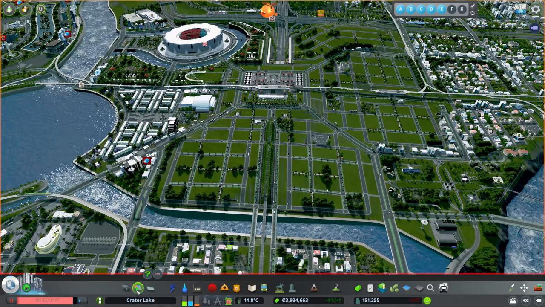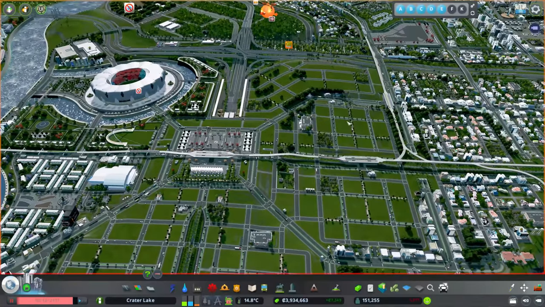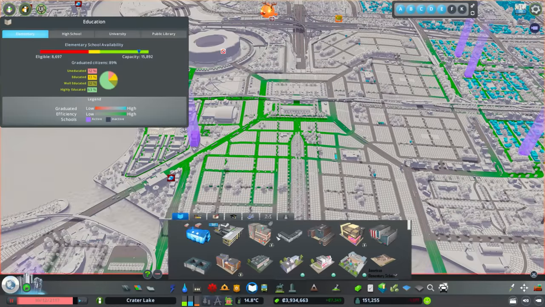And so I do want to create a couple little parks in here. I think we're going to use this as a park. This is a park. This one is a park. That one is a park. And then we'll probably just extend this park out over there. But let's do these high capacity elementaries first.